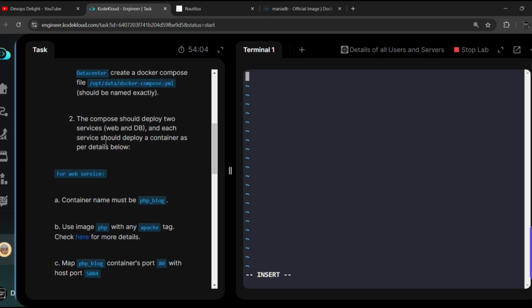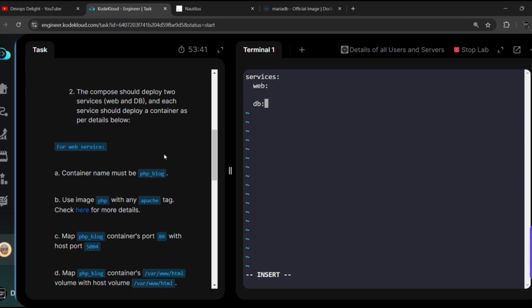So the compose should deploy two services. Okay, first let's start with services. And then they are mentioning we need to have two services, one named web, and then we need to have a db service. That's fine.